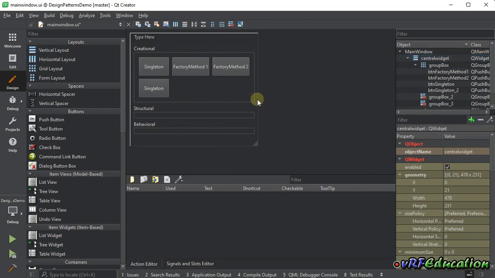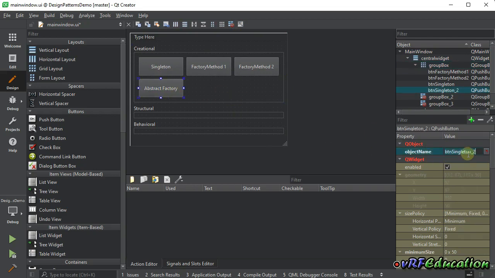Let's use this button and change the name to abstract factory. And also let's change the object name to btn abstract factory.